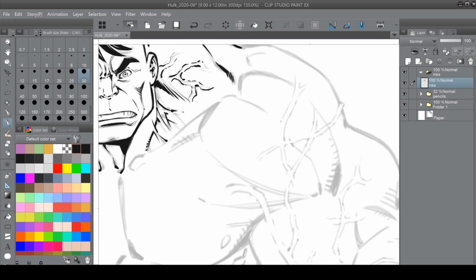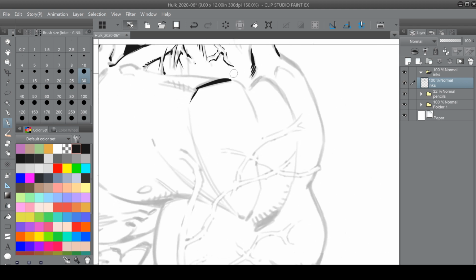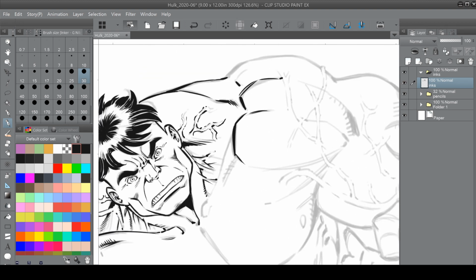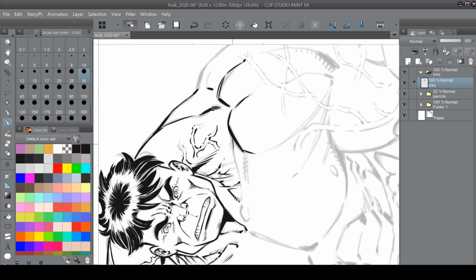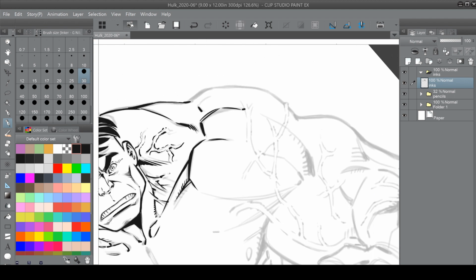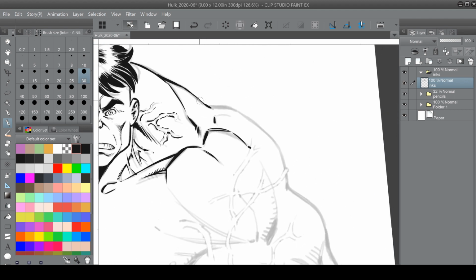So I've been working on my digital inks for the past several years, maybe even longer, off and on. And when I first started doing digital inks, I had zero control of the nib for the pen on the tablet surface. In many ways, I did not like it whatsoever. But with continued practice, I'm learning how to control the digital inks in a way that I feel more confident in.